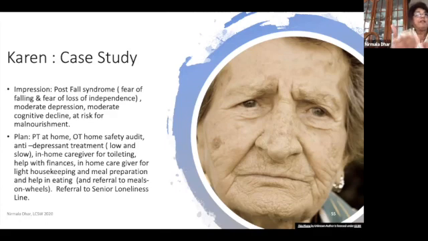To arrange for some kind of in-home caregiver to help her with bathing and with her finances, because she has problems in that area of her IADLs and ADLs. Also to do some light housekeeping and meal preparation, or arranging for meals for her because she's at risk for malnourishment. And she actually meets the criteria in terms of meals testing for income.